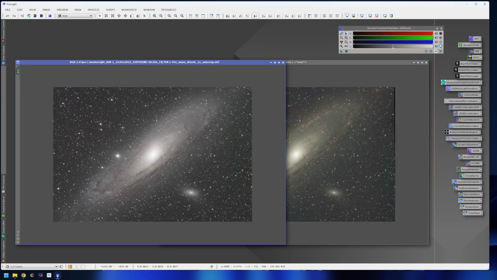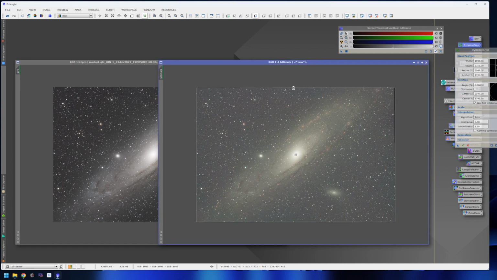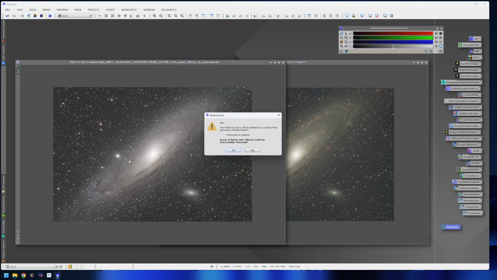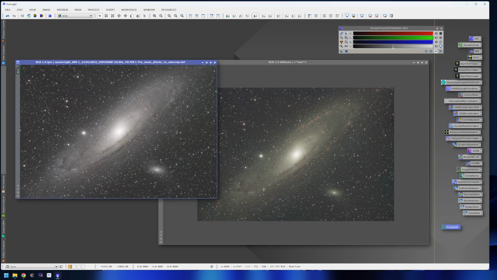Okay, now for some cropping, because we can see that the star alignment process did create some new pixels, so we have to get rid of those. Okay, just a couple of pixels. I will save this instance of the process here so I can make the exact crop on both. We will lose the astrometric resolution, but that's fine. If I need it, I can do it once again.